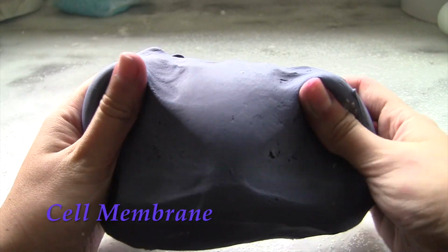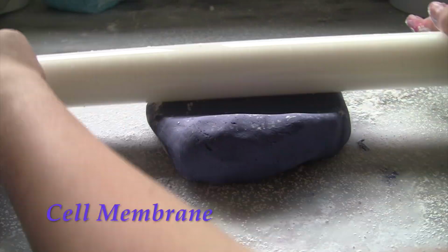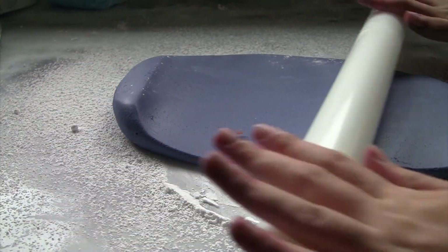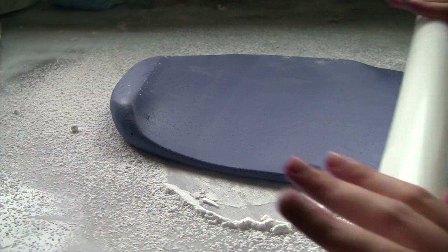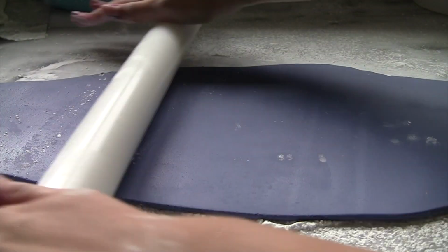The cell membrane is a thin but strong boundary between the cell and its environment, allowing some things in but not others. I began by making my cell membrane out of a dark purple fondant by rolling it out to the cake's circumference, or its measure all the way around, which I measured with a tape measure.